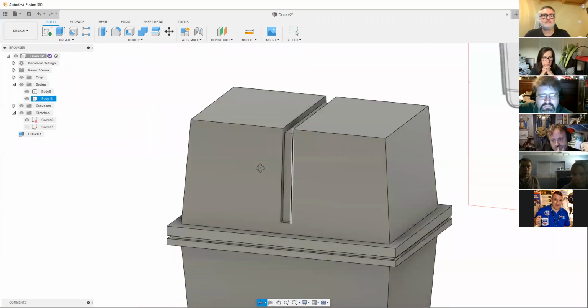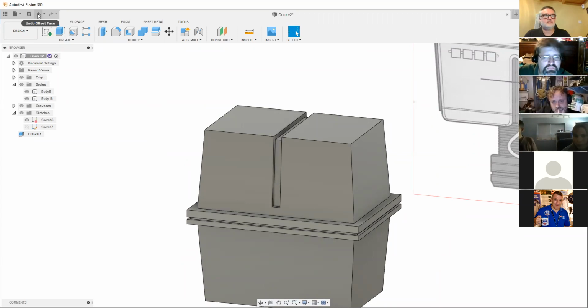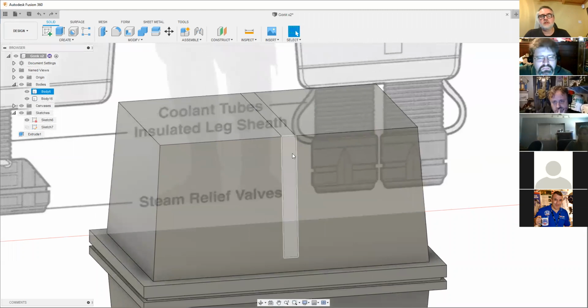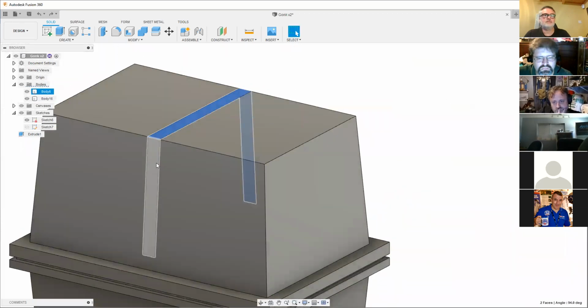Okay. Can you show that one more time, Michael? Just how you used the second body, but how did you do the offset is the part that I missed. Yeah, so I've cut the second body out, and what I'm doing is I'm highlighting the faces that I want to offset, and I'm using the shift key to highlight multiple faces like that.